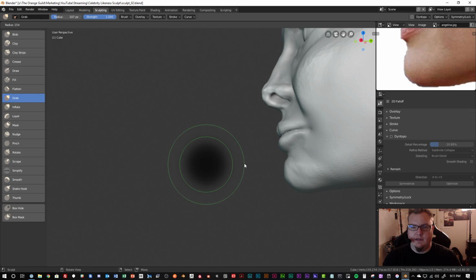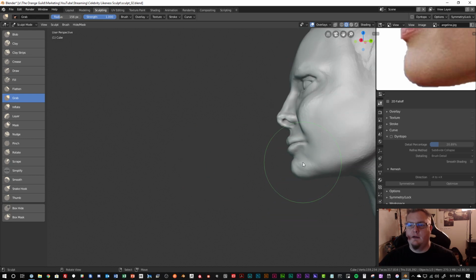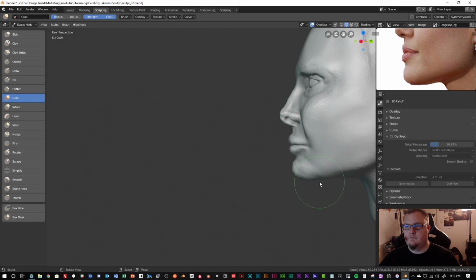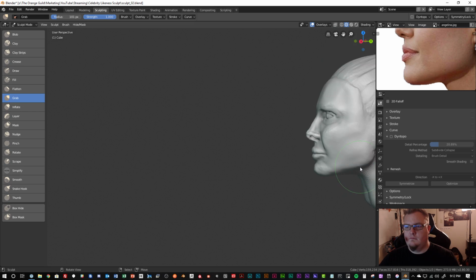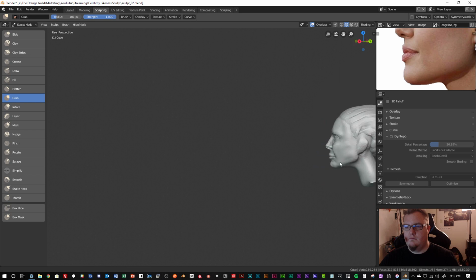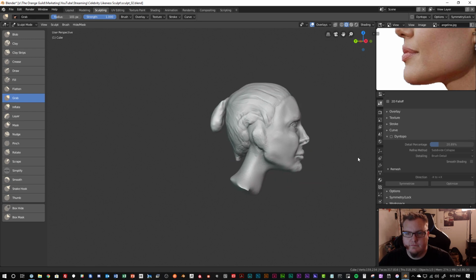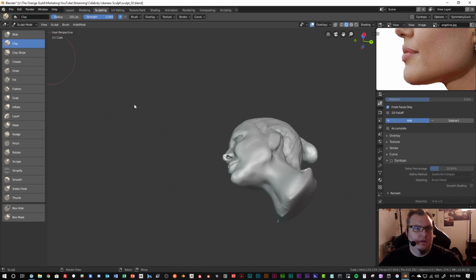So now let's take our grab tool, take the bottom here, pull that up as needed. It's a little bit better.